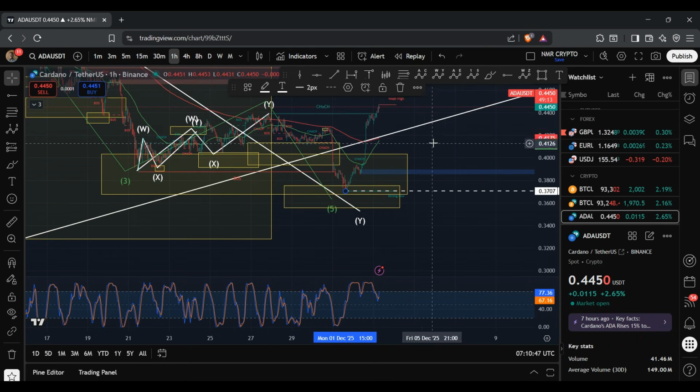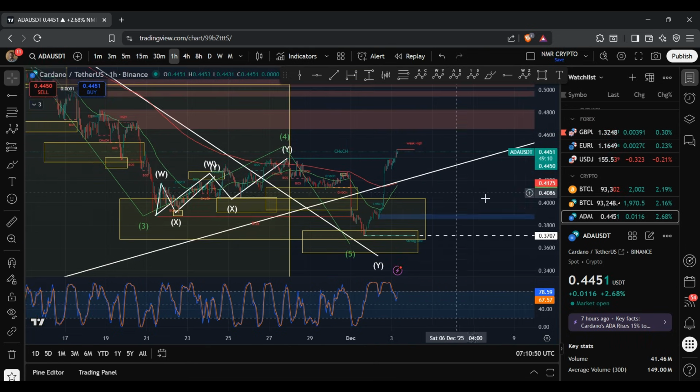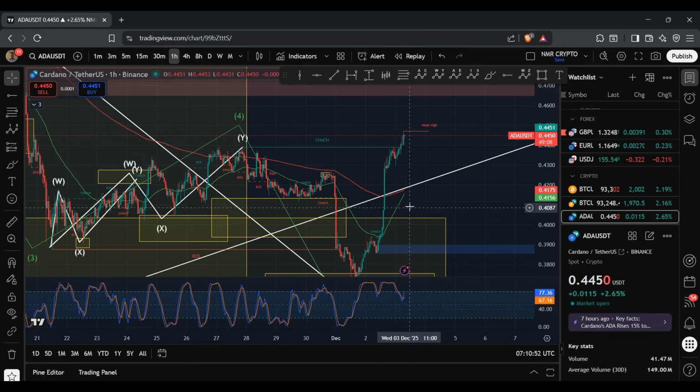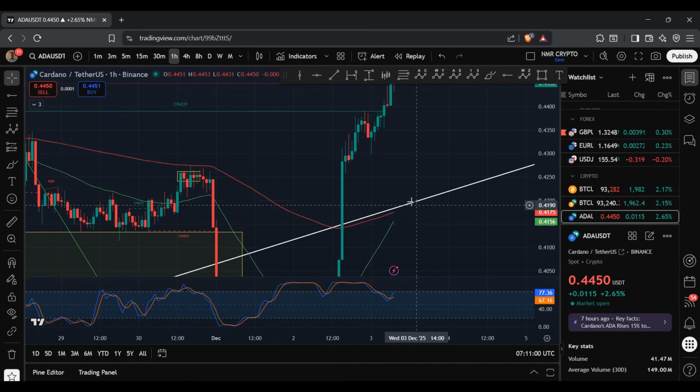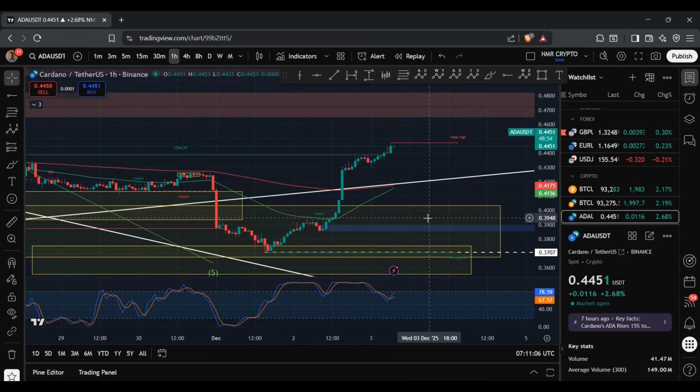And so, yeah, since then, we have seen this breakthrough where we breached above the 50 EMA, which was acting as a level of resistance, and also the 200 EMA. And currently, it does look like the 50 EMA will end up crossing the 200 EMA, and that's also known as a golden cross. And that then signaled that we are on a bullish trend.